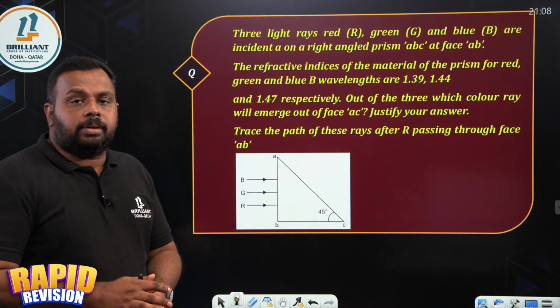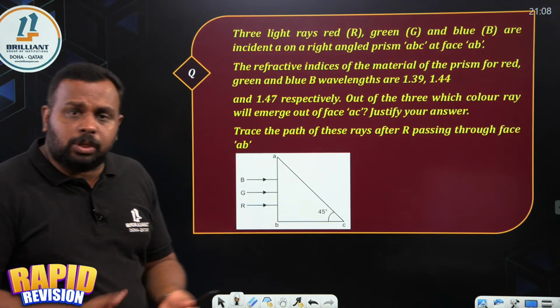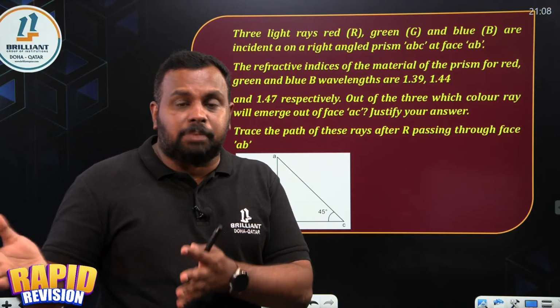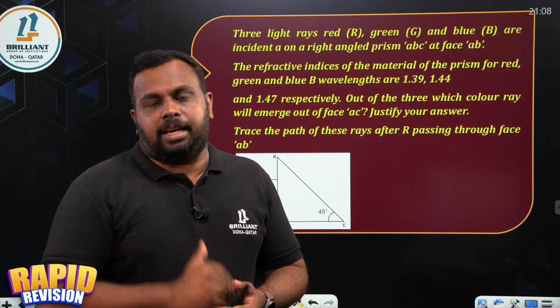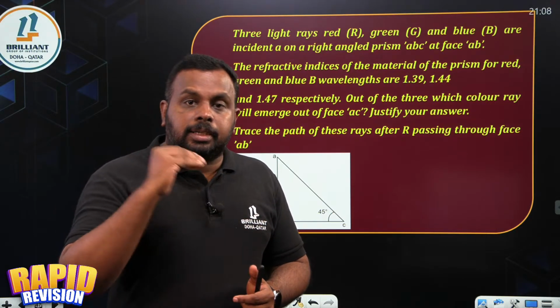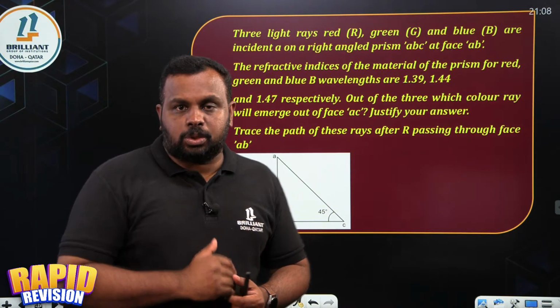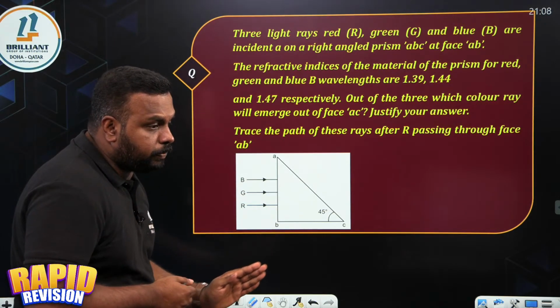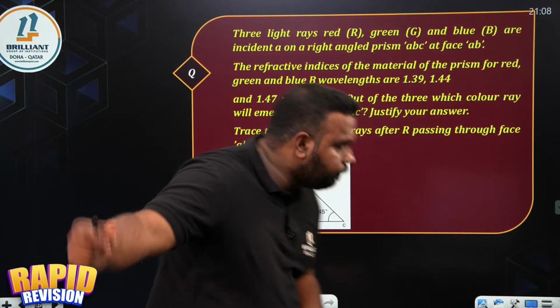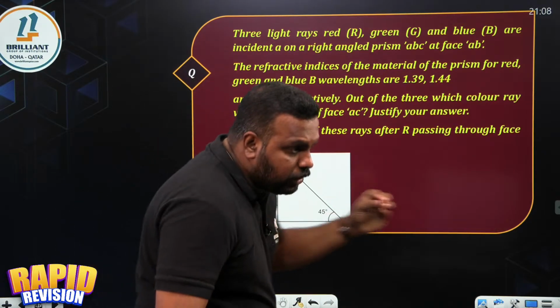Okay, actually you may think that this is a question based on prism. Actually it is not a question based on the prism part which we studied. It is a question based on critical angle. Critical angle based question is this. So why the question is based on critical angle means you can see that, you have to check which one will undergo TIR.